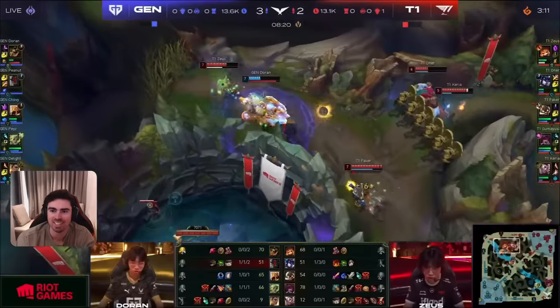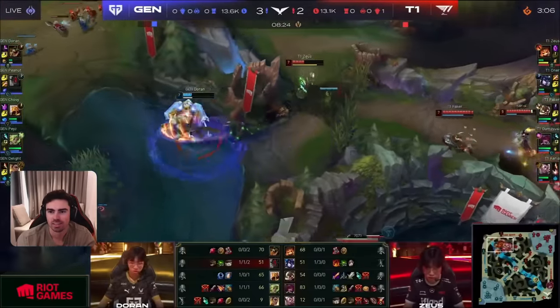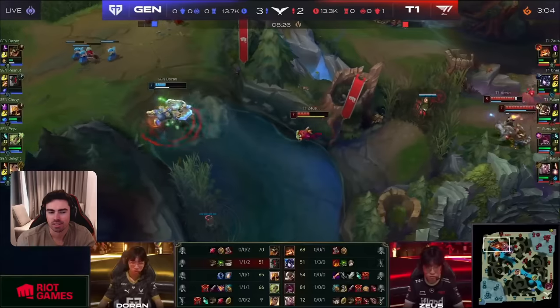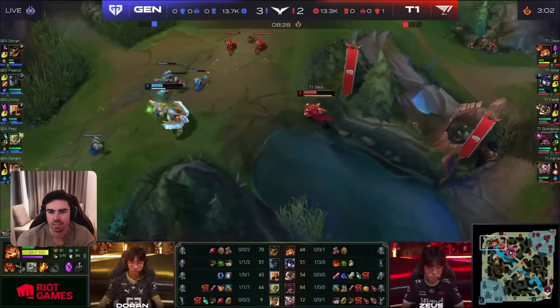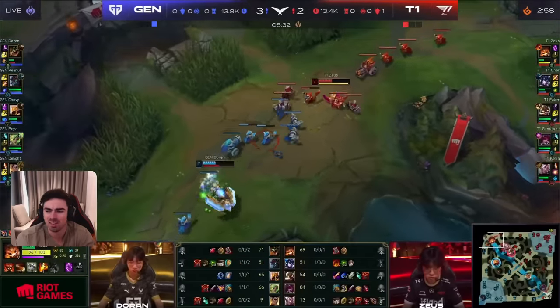Chat, Peanut Doran into the game away. He's kind of left to the Wolves here. He doesn't have his Flash just yet, but it's very close, as he is just going to dash his way out, barely surviving in that trade. Well, it's a disaster for Gen G here on the top side.